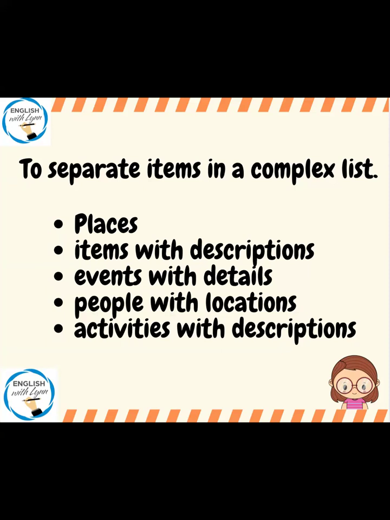You might have items with descriptions. Because it's more than one word, you need the semicolons to separate it. You might have a list of people, but you have the person and their occupation. So I would have, I don't know, Mr. Smith, the caretaker; and Mrs. Brown, the head teacher. I would need semicolons between the names to show that it is only 2 people rather than 4 people. So let's look at some examples so you can see what I mean.